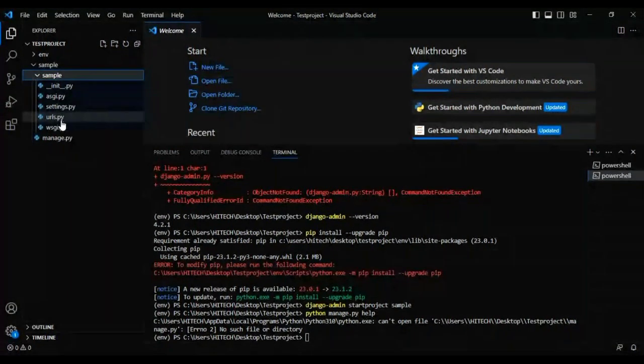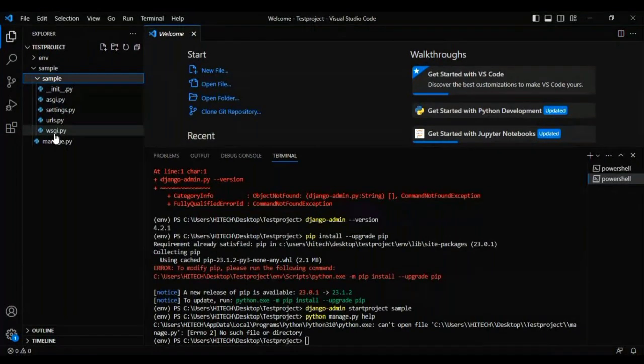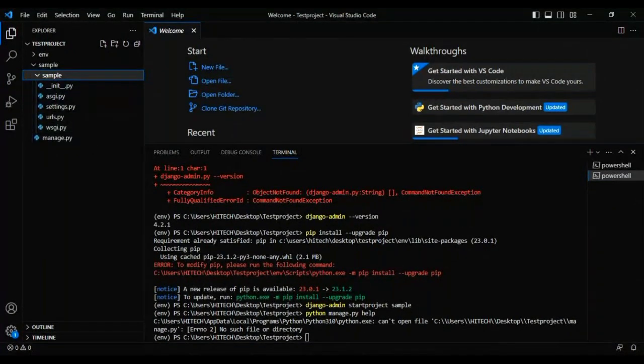Next is wsgi.py. It is used to deploy your project over WSGI. So this is what the sub files indicate.